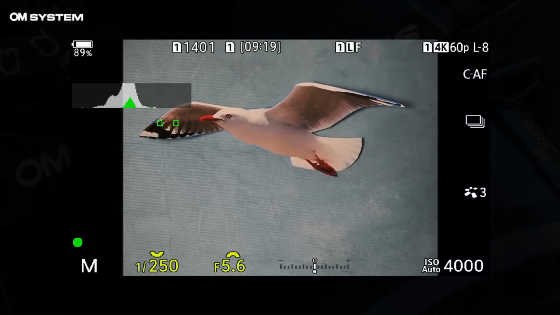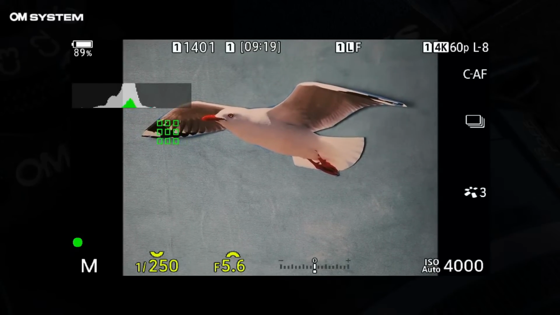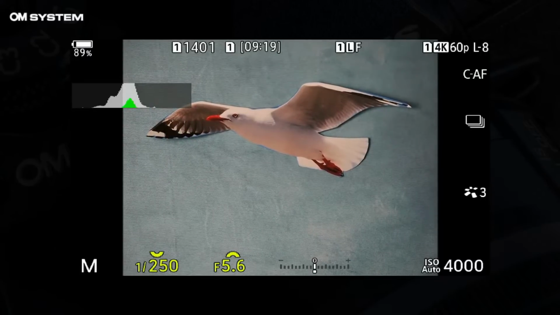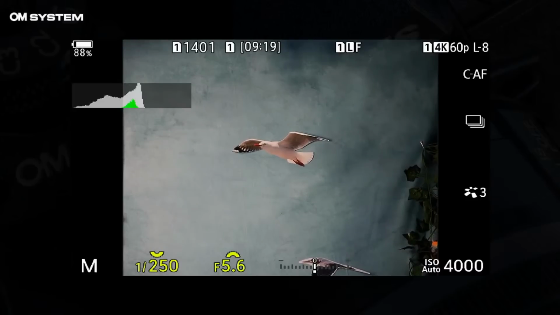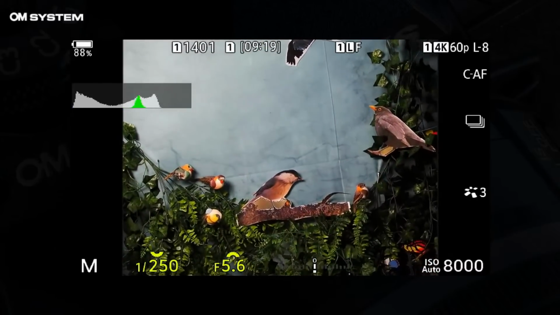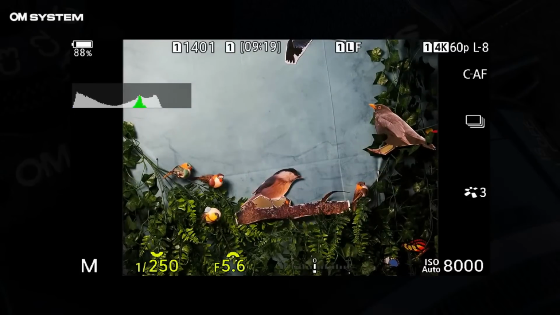And Roger, to answer your question, that is the only time that I would ever use the cluster tracking. If indeed I didn't use the bird detection plus a normal AF grid. It comes down to personal preference in this case. And there you go. That's Sid. Thanks very much, Sid. Let's bring that back and reset that down here somewhere with these smaller birds ready for something else later on.